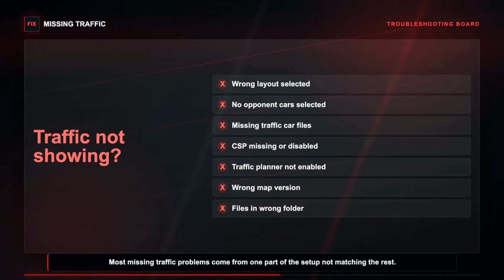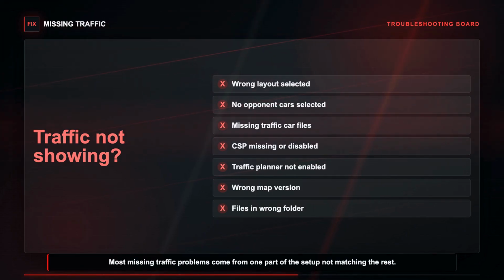The goal of the first launch is not to create the busiest possible road. The goal is to prove that the setup works. If a small test works, then you can increase density, add more cars, or improve the graphics. But if a small test fails, you know the problem is probably in the core setup, not just in performance.